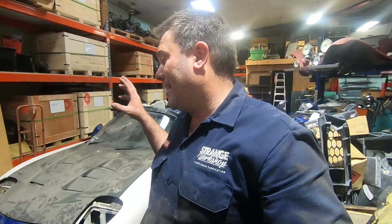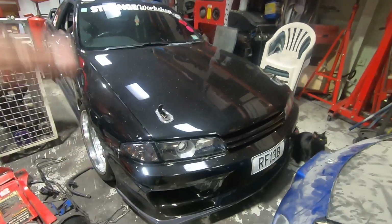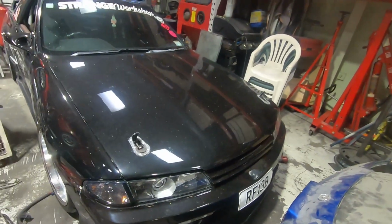So anyway, keen for the progress, keen to get this job up and running, finally stoked. I've got some more motivation to get into my own things, and then once that's a little bit far along, we're going to rip into this, put the 20B in it, and get that underway as well. So with the other projects, I've got a lot on my plate and a lot of money to spend, so let's get on to it and we'll catch you soon.